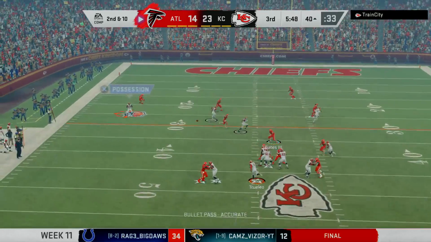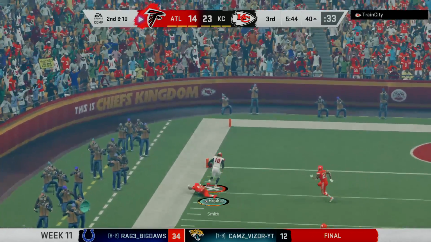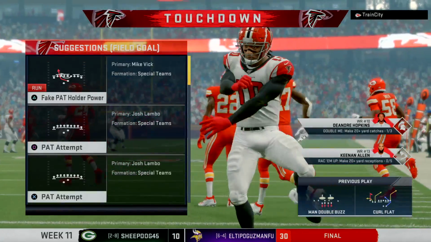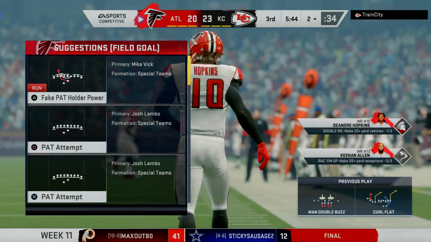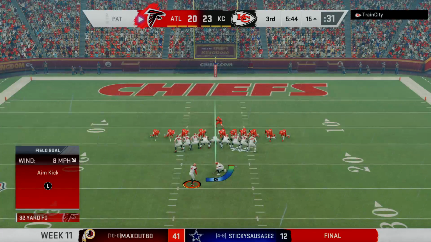Now he'll look to throw here on 2nd and 10. And the catch made by Hopkins. Touchdown, Falcons! DeAndre Hopkins with his second touchdown of the game, number 7 on the year, as they have now chopped this lead down to 3.